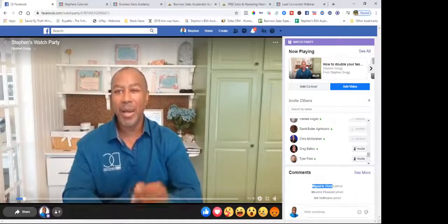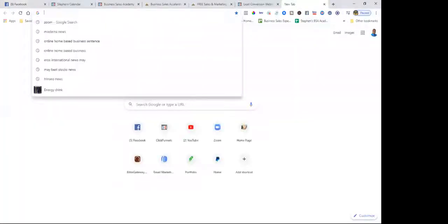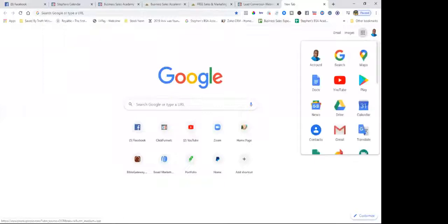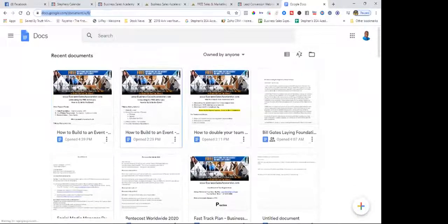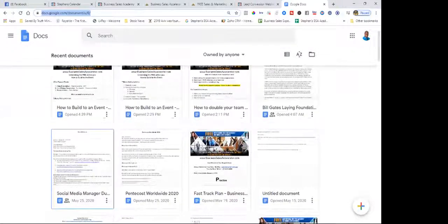What I would do is I have a Google Doc. Let me show you what I have. If you don't know what Google Docs are, Google Docs are right here. It's like a Word document, but it's from Google. And I set up Google Docs. Now I'm going to show you the one I have for the ministry because right now I don't have the business one up, but I'll just show you the one I use for my ministry.